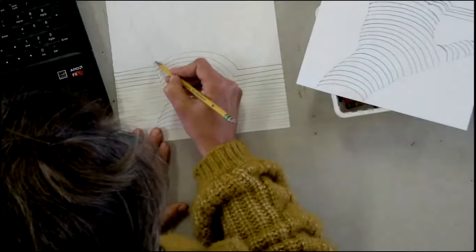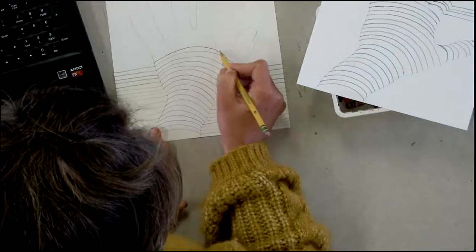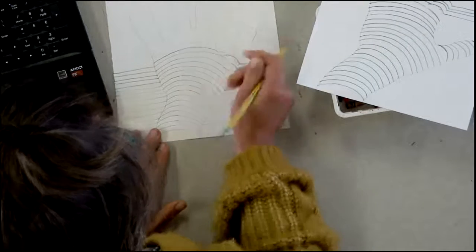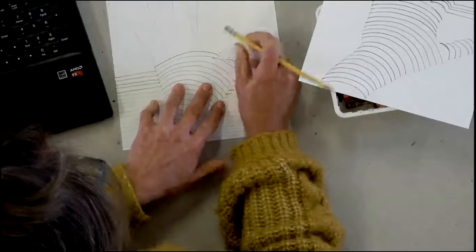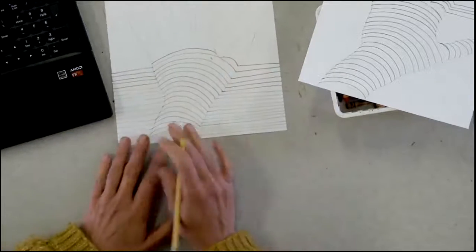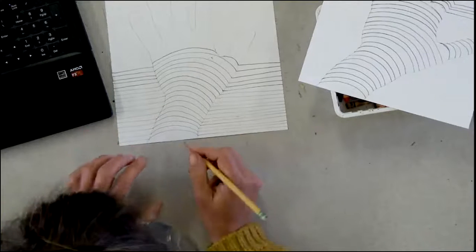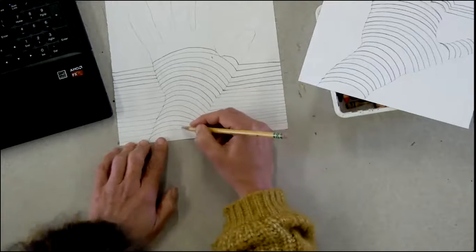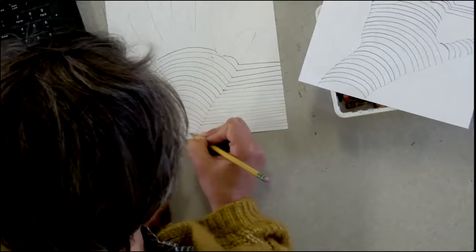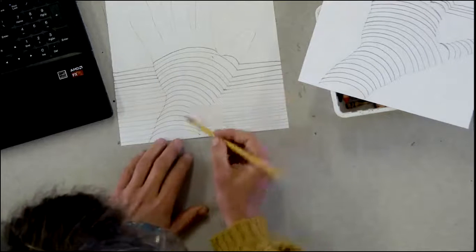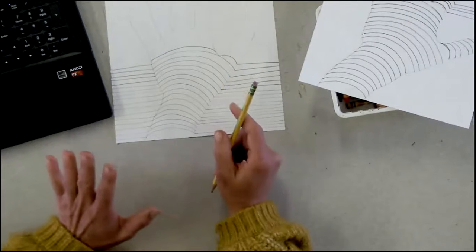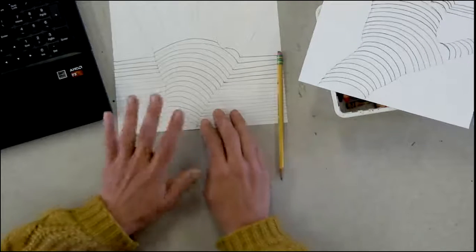I want you to stop there because I want you to take your time while you're doing this. The curve part, this might take you like a half an hour or so to do. If you're rushing through it, you're not going to get the effect that you want to get. So keep on going. Remember, draw lightly. Another tip is not to make the distance between these curved lines too big because it won't look like an optical illusion. And also not to make them too close together because then you might get a little frustrated. So like I said, about a quarter of an inch. Never any bigger than a half an inch. Have a great day. Enjoy this. I can't wait to see what the pencil result is. Next week, we'll talk about coloring.